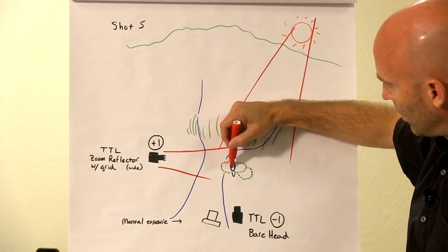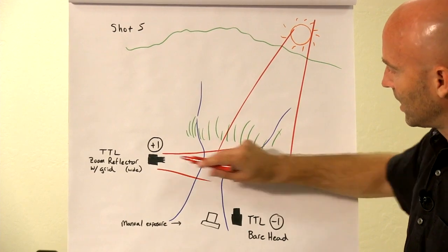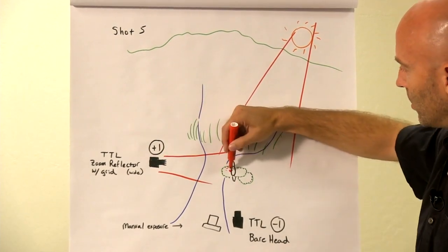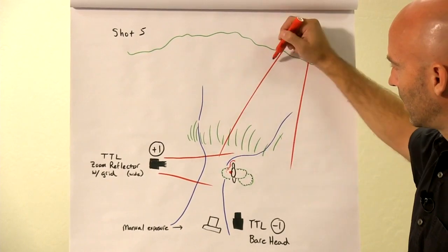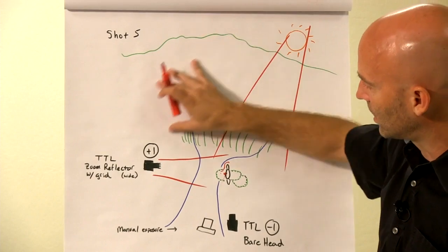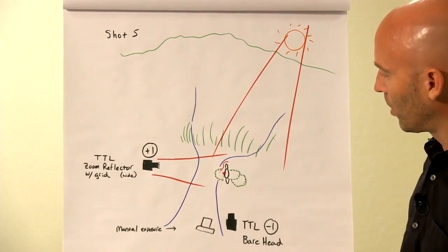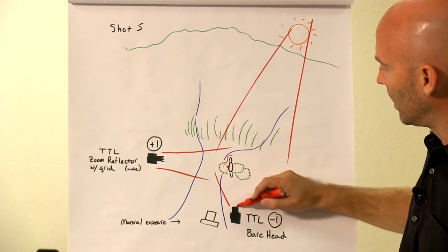So we want her nose, there's her nose, we want her nose facing that light. That light is going on either side of her nose and just filling in any shadows that are being created here, so that even though the sun's coming this way, it feels like the sun is wrapping around a little bit more. And then this flash here is just filling in the areas there.